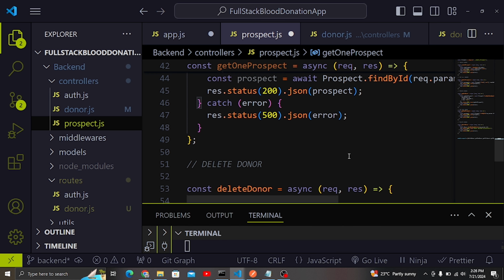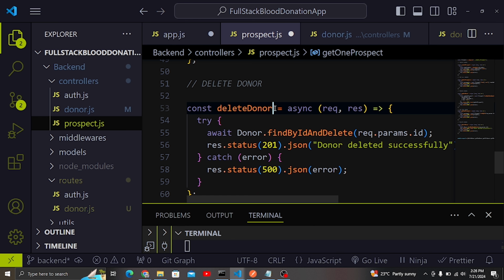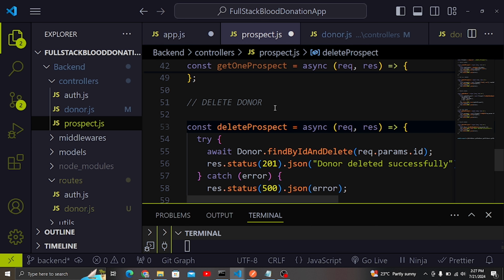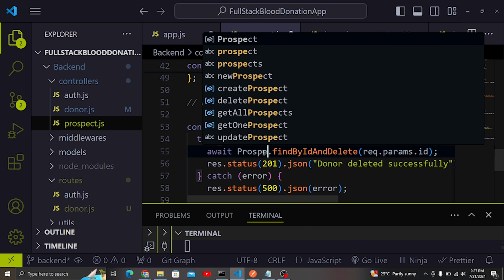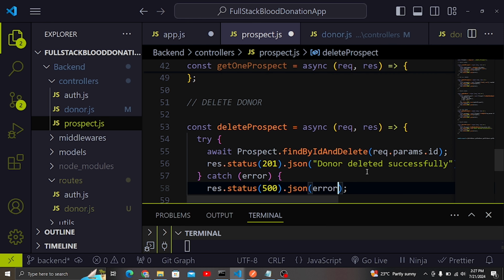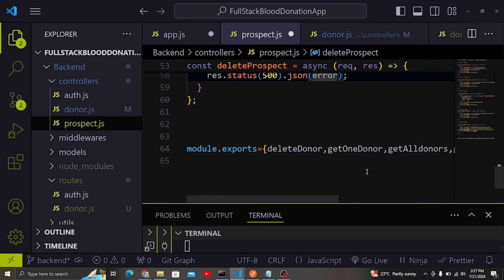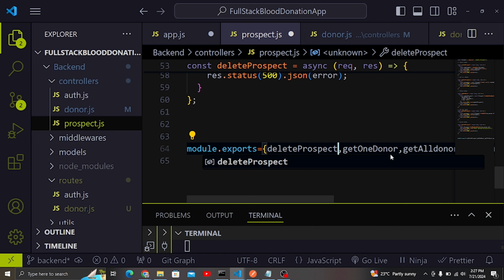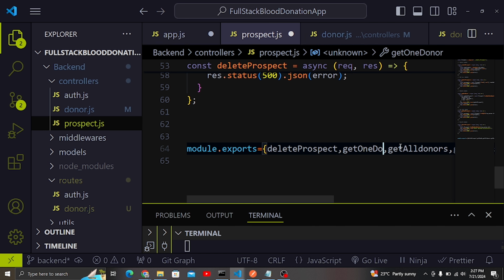And also right here for delete donor here, this one will be delete prospect like that. This one will be prospect like that. And I think now everything is okay. So right here I need to change now, this will be delete prospect. Delete prospect, this one is get one prospect. So get one prospect.